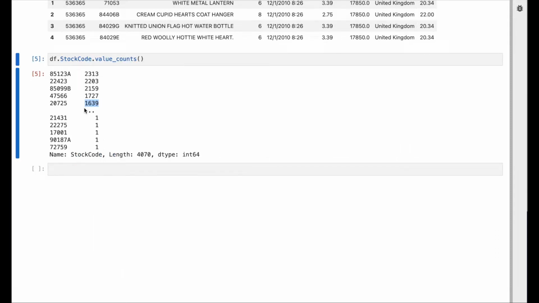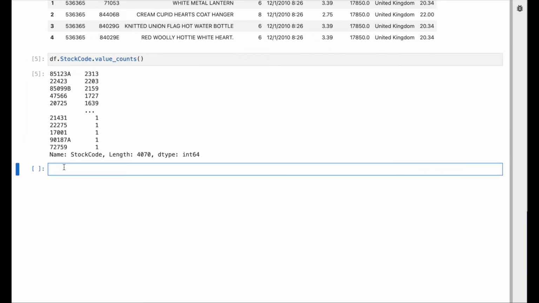But say in this example, we want to look at this stock ID. So we need to filter the data frame. We can use query, and we need to query the stock code for this item.